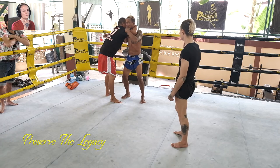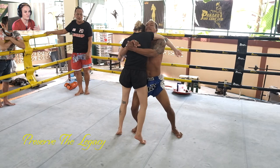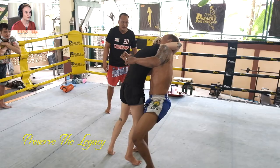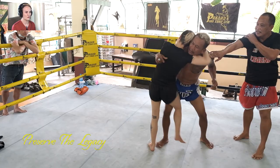If you're going to grab someone's body, you need power. That's a power move. You can't, with no power, control someone's body from a body lock. So once you get the head pushed up with your shoulder, the body lock has absolutely no power anymore, and you can just crush with your weight over. I'm so much smaller than Ngao. And see how I was able to change that dynamic by pushing my shoulder so that his chin went up, and then I could put my weight over him a little bit.